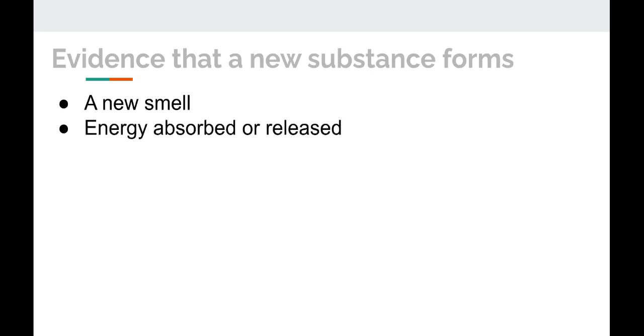And then energy is absorbed and released during chemical change. And again, this is unexplained absorption or release of energy. So we know it's going to take energy to boil water, and that's a physical change, or to melt water, for example. That's a physical change. That's a change in the phase energy of substances. Changes in chemical energy are unexplained by any other means.